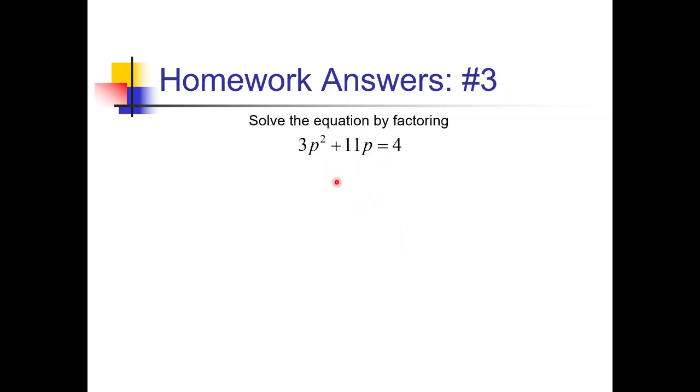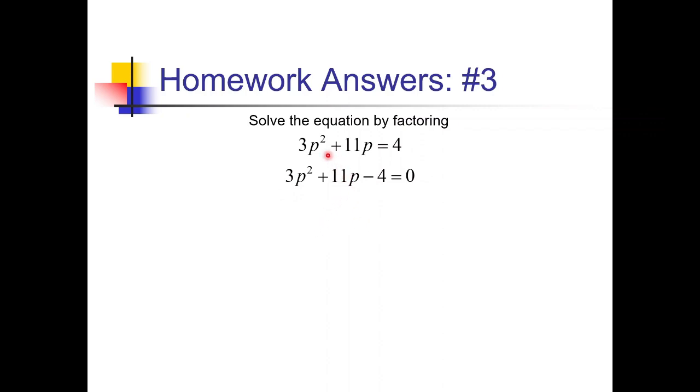On this problem, I'm going to try to solve this equation by factoring. First, let me start by zeroing this out by subtracting that 4 over to the left side. And now I've got to actually try to factor this. So since I don't have an a value of 1, I've got this 3 out in front, and I'm noticing that I can't just divide 3 away as a common factor. Let me try the AC method here.